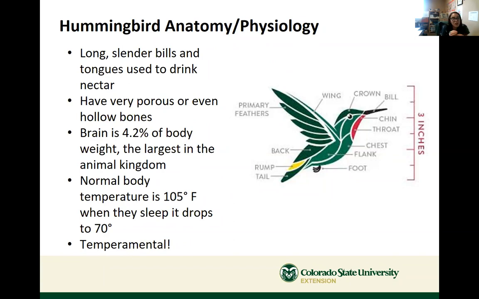And these birds are temperamental. They will fight with each other. They will absolutely compete at a hummingbird feeder. If you have one, you've probably seen it. I was reading a blog written by another horticulture agent in Colorado, and she said that if the hummingbirds could speak English, they would definitely be cursing. That's kind of their temperament. They're just kind of angry.